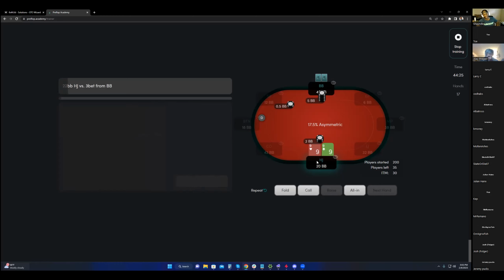So what do we do? We opened in the hijack and got 3 bet. Are you calling this? And then you can quickly go through your ranges. He's got 40 bigs behind, right? If that's it, I'm probably just gonna call. I do like to have a calling range here. You're calling this? I think the lowest I'll call is maybe king queen suited or ace 10 suited, whatever's lower. That's my guess for there.